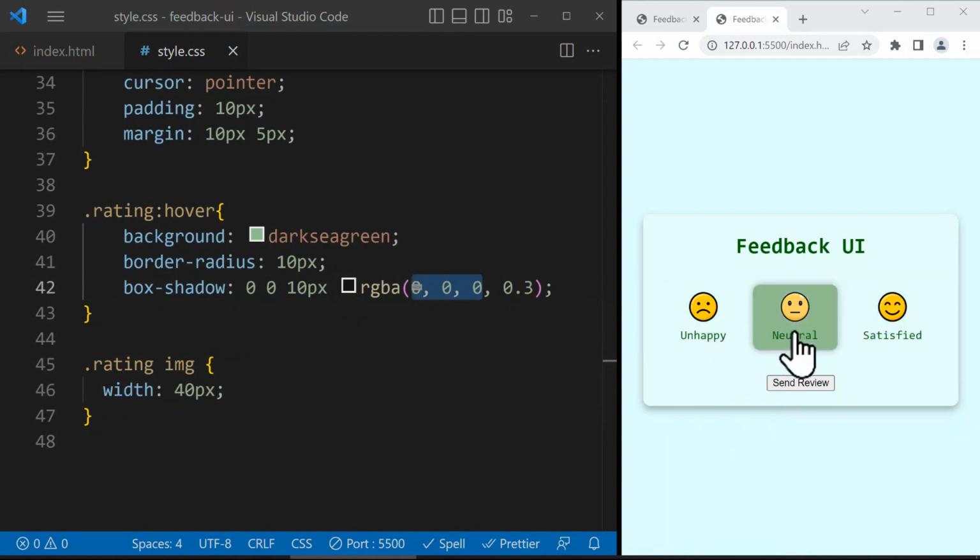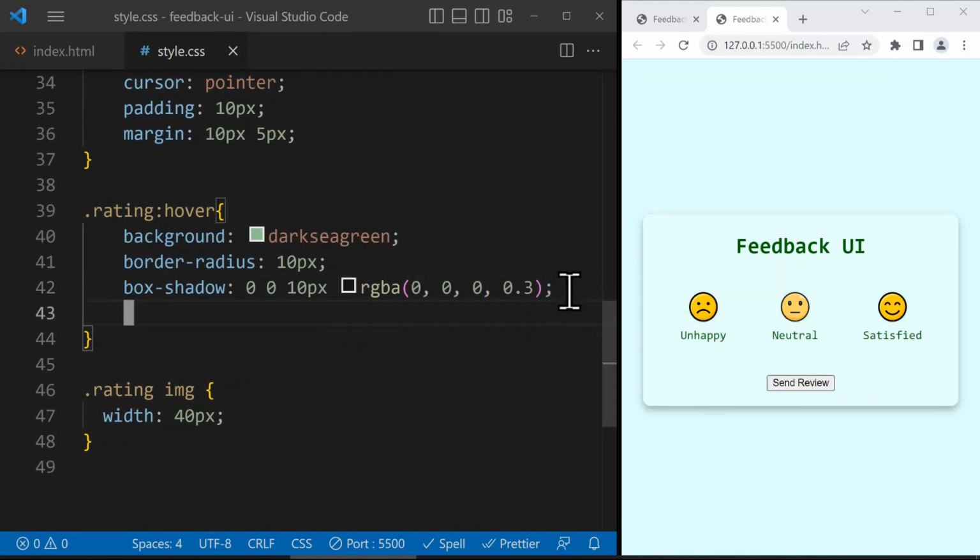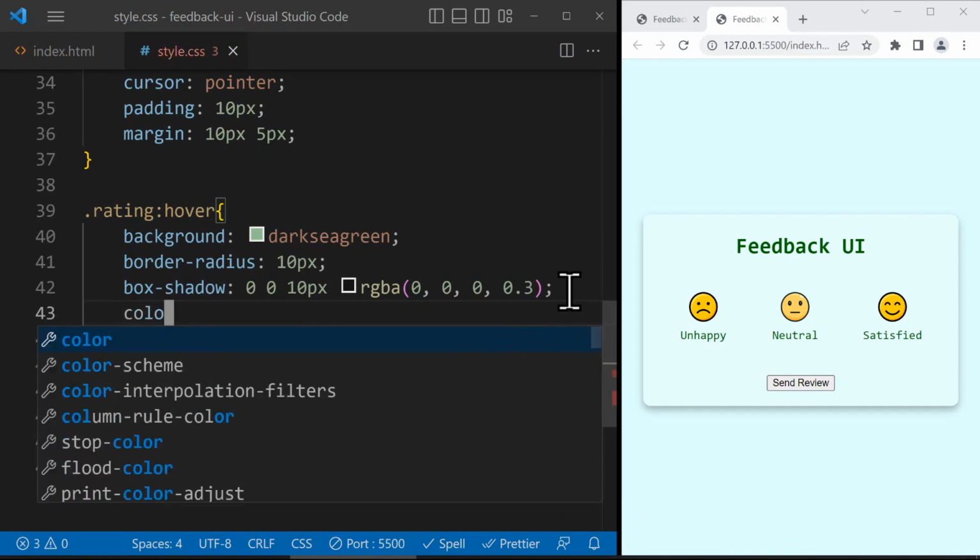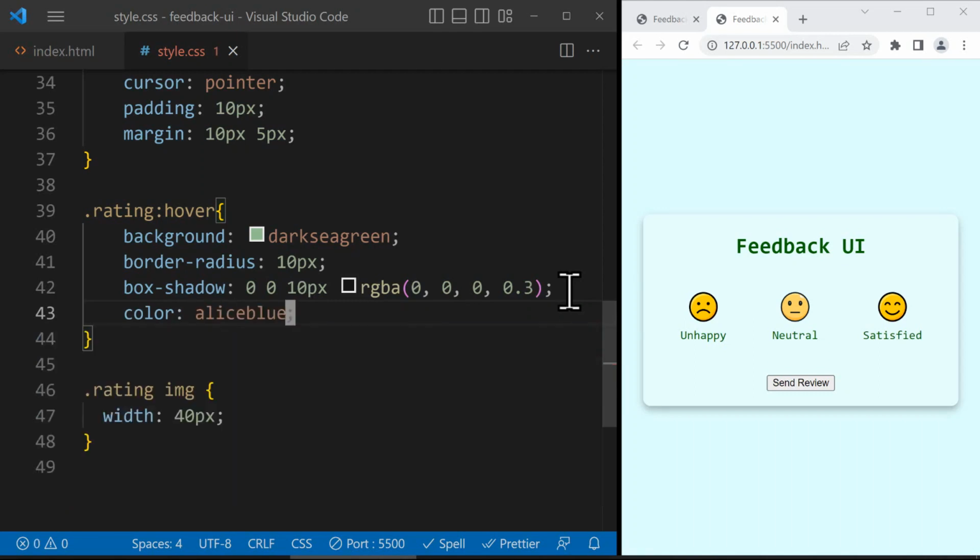You see the shadow effect. And also I want to change the color of the text to be a different color. Let me see that we can add it here, or we can apply somewhere else. I think that's the place we can do. So we just change the color to be Alice blue like this.